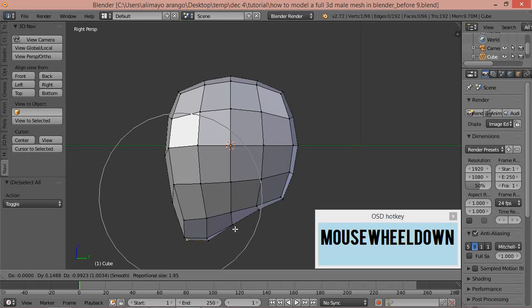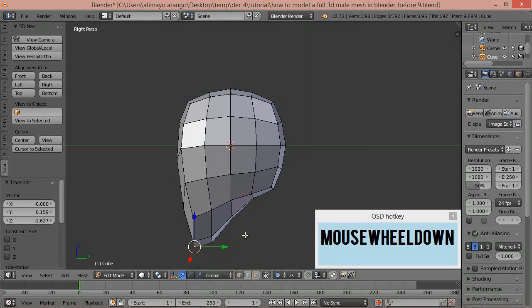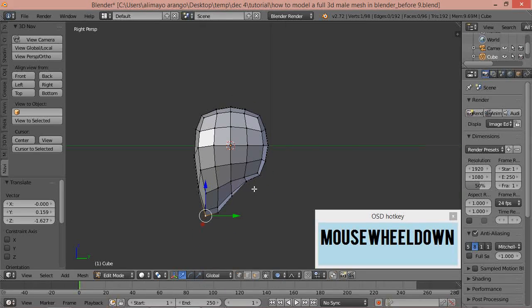If you do not have a mouse wheel to roll, if you're on a laptop, you can also use, I believe, the Page Down and Page Up keys to change your area of influence. For right now, what you want to do is pull down the vertex we selected to about here, and basically we're forming a chin. I'm just rolling my mouse wheel to zoom back, and you basically want to have just the start of your head looking like this.